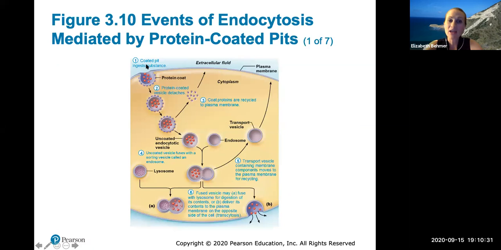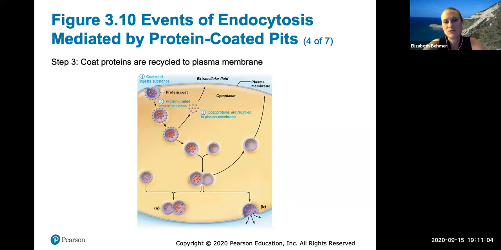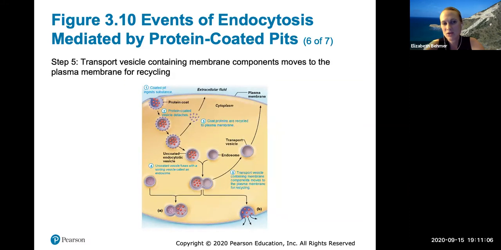So really simply, in endocytosis, the substance will bind with a receptor in the cell membrane, and a vesicle will be pinched off of that cell membrane and formed that way to get into the cell. From here, it will go to a lysosome to be broken down more, or it can fuse with some other sort of transport vehicle to get whatever it needed, which is usually a protein, into the cell. So that's endocytosis. And this takes you through the steps individually, which you can read through on your own.